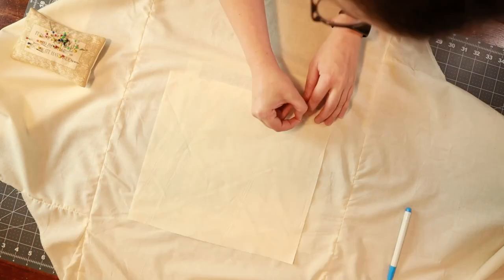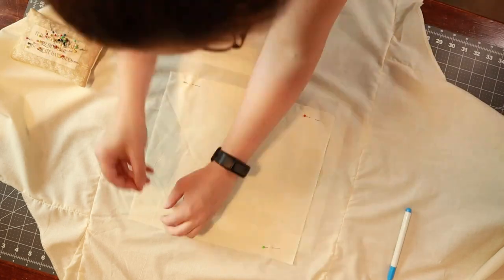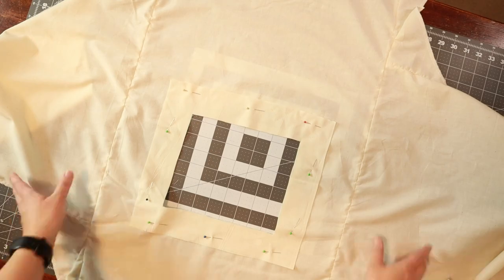Honestly, I don't know what I'm complaining about. This made the process easier. Lay your square on your neck hole markings, measure in 2 inches for seam allowance, and cut. My rotary cutter's the real MVP here. Keep it pinned because you sew it just like that.